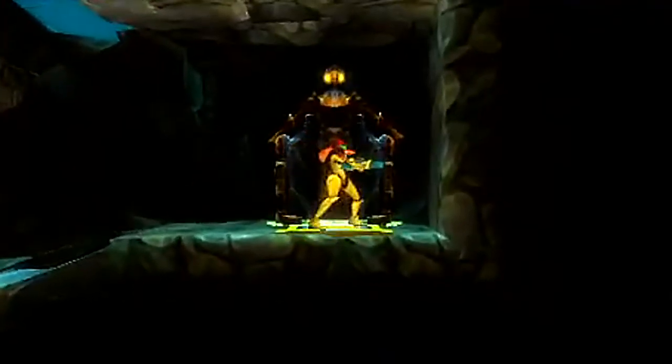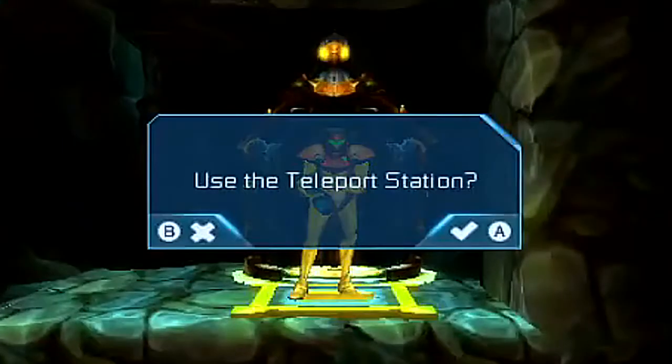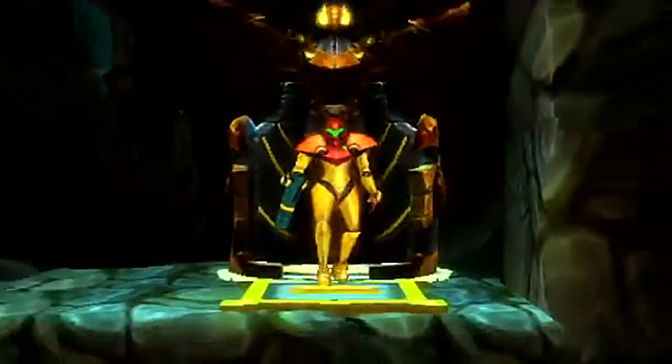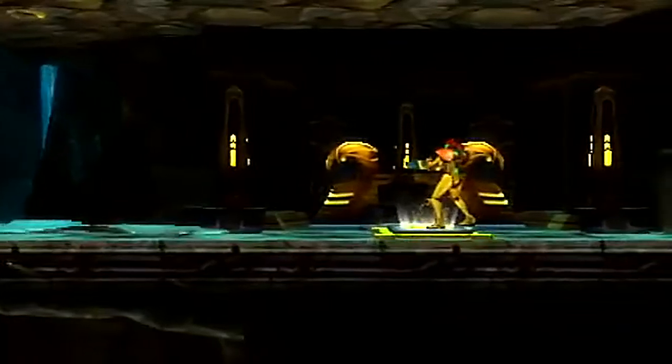Actually, before I take this elevator, I want to show this. This is also a new feature to Metroid Samus Returns, and it's a teleport station. This actually helps a lot with the mobility of the game, where instead of backtracking all the way through previous areas, you can use the teleport to quickly jump into a new area. And this really helps when you're trying to gather some items that you weren't able to in the past or explore new pathways that you weren't able to before. I'm not going to take it right now. I'm actually going to go back and take this elevator to a new area.